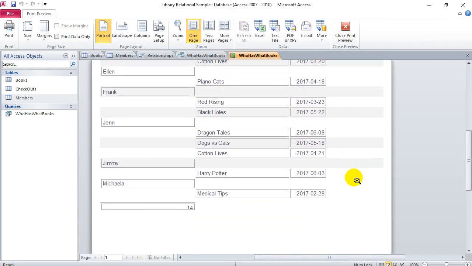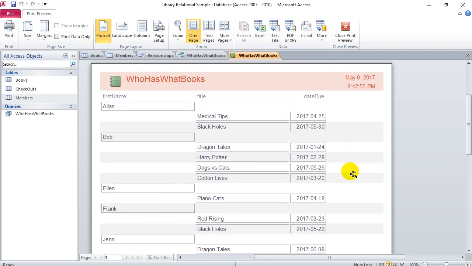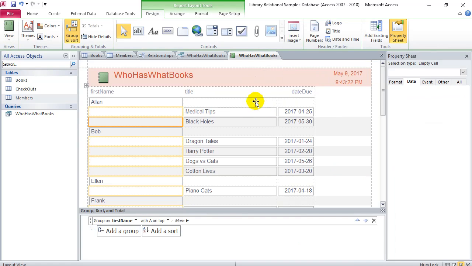You're going to notice Microsoft does something very odd that lots of people online, if you do a little search, will go, what's the deal with the grayed out and white backgrounds here? It looked good when the data was original, but now that we've grouped, it's still left this weird gray pattern behind. Okay, that's weird. So here's what we do. We're actually going to go back to layout view and we're going to take it out.